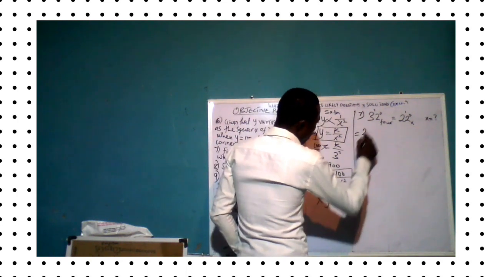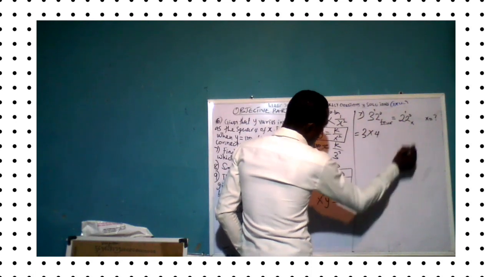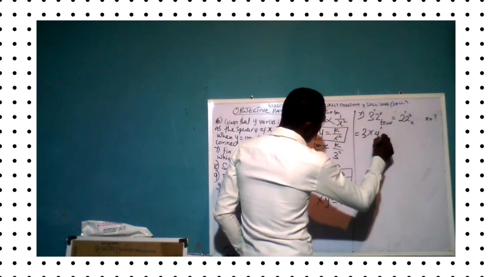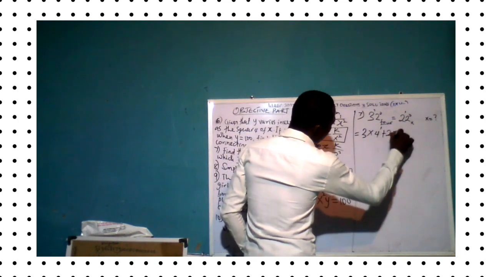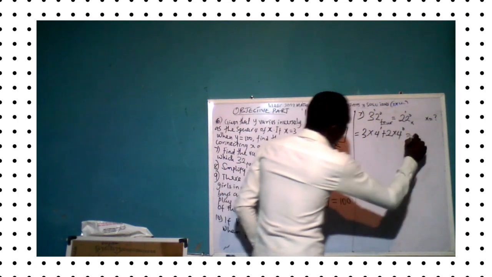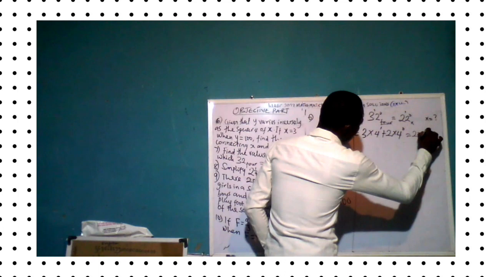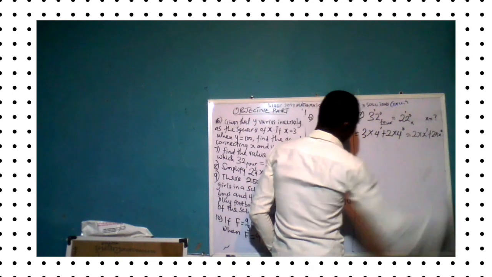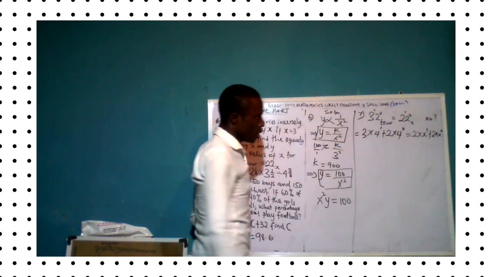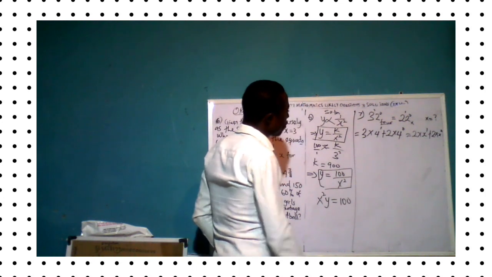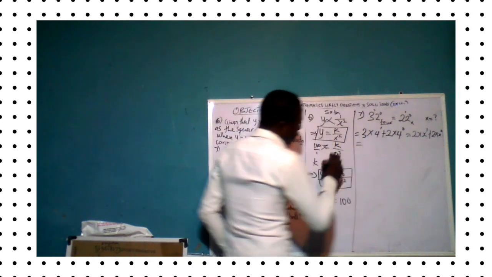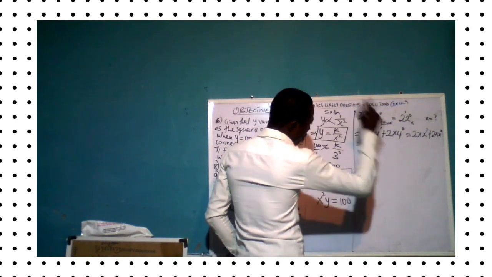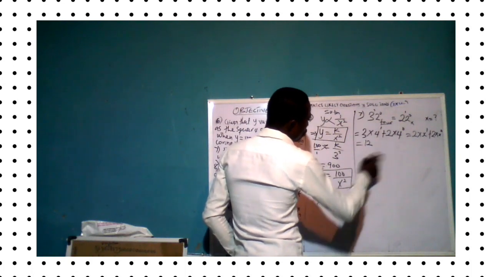Starting with 3, now we have 3 times 4, because we are converting from base 4 into base 10. That is 3 times 4 raised to the power of the position of 3, plus 2 times 4 raised to the power of the position of 2, equal to 2 times x raised to the power of the position of 2, plus 2 times x raised to the power of the position of the second 2 that we have. Calculate this. This will be 4 raised to power 1 times 3, that will give you 12. And you have 4 raised to power 0, that's 1, and 1 times 2 will be 2. 2 plus 12 will be 14.